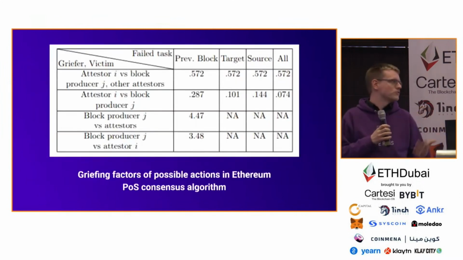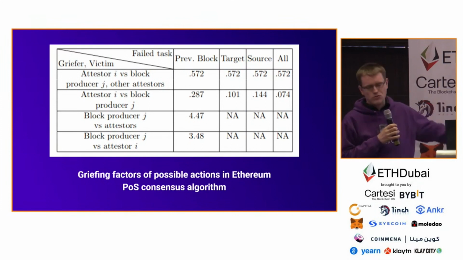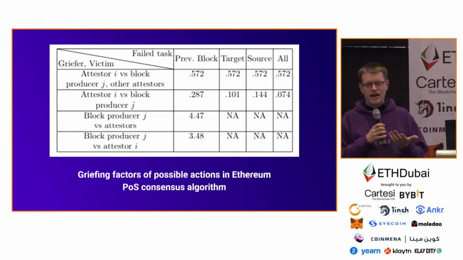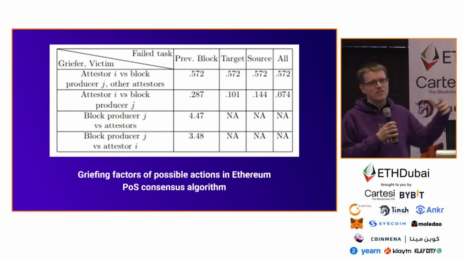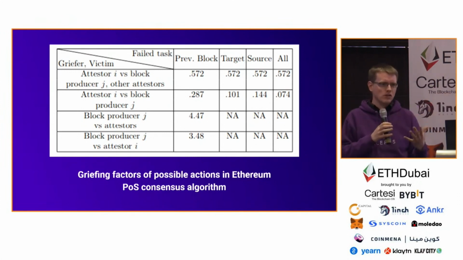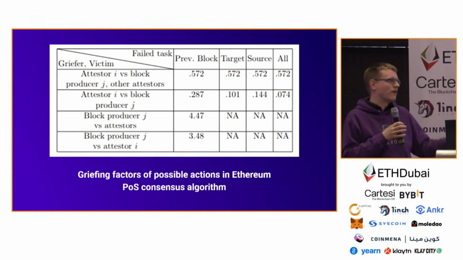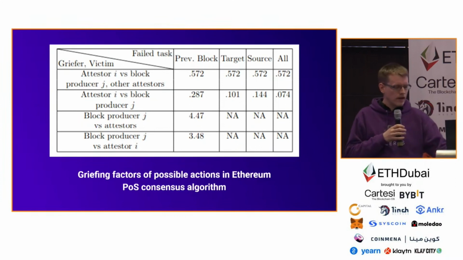The people at the Ethereum Foundation have spent a lot of time thinking about grief in the context of the proof-of-stake consensus algorithm. In proof-of-stake, there are various actions you can do depending on the tasks assigned to you, if you're a tester or a block producer. And you can fail to do those tasks, which generally produces some kind of grief. You can see that they've basically designed the system so that the griefs aren't too big, no matter which of these griefing actions you do. And these numbers are based on the real payoffs as of a couple weeks ago. They vary slightly based on the state of the network.